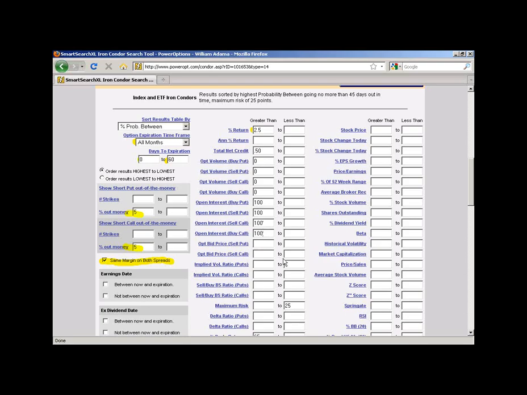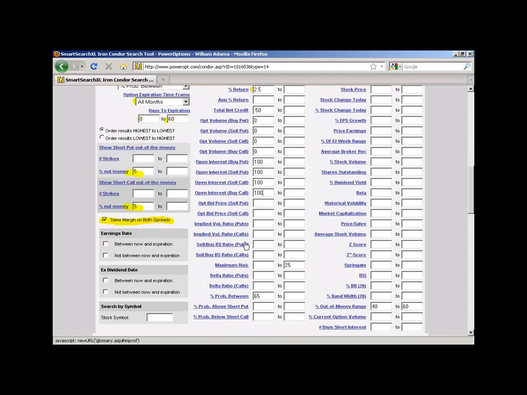So I can just simply plug in a minimum open interest for each of the four legs of at least 100. You can also put in criteria for things such as the minimum option bid price for the sell put or for the sell call. If you wanted to view the implied volatility ratio between the puts, the sell option implied volatility divided by the buy option implied volatility, or for the calls. We also have filters for Black-Scholes ratios. And further down you also have for the delta as well.